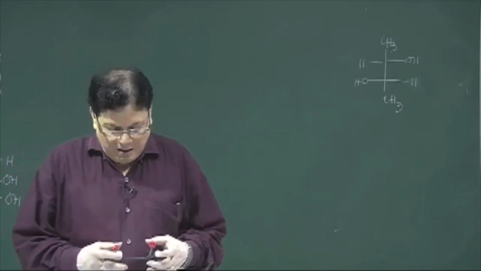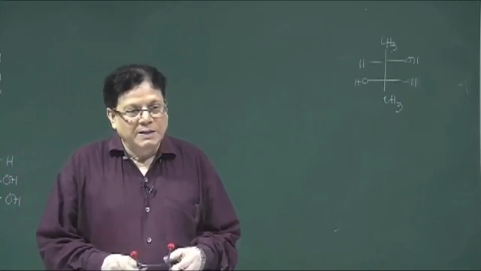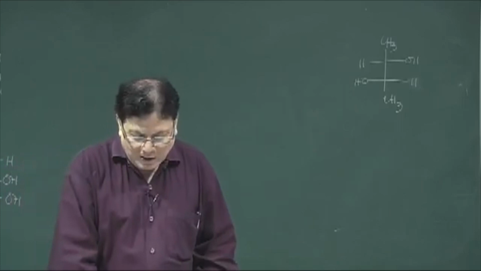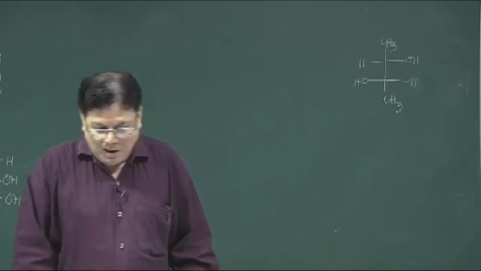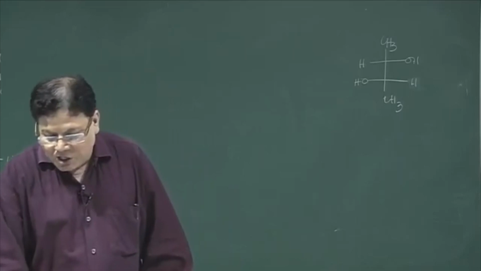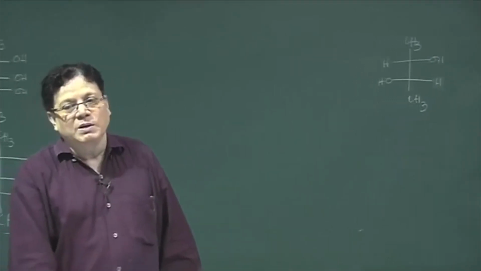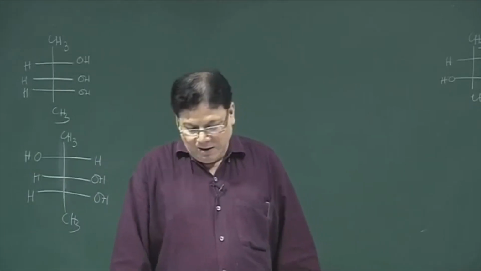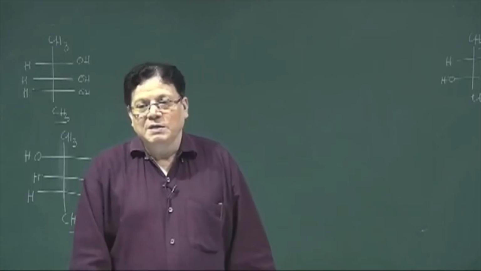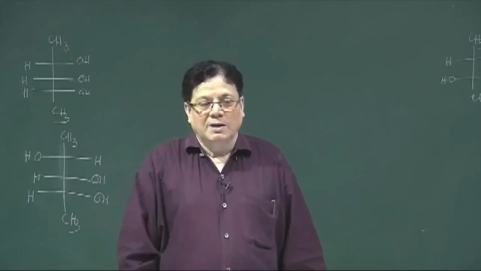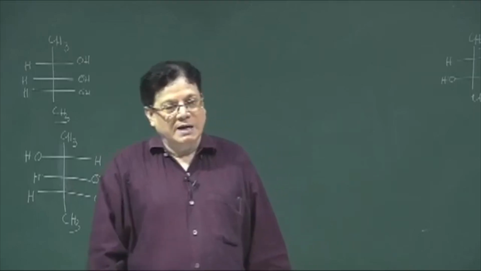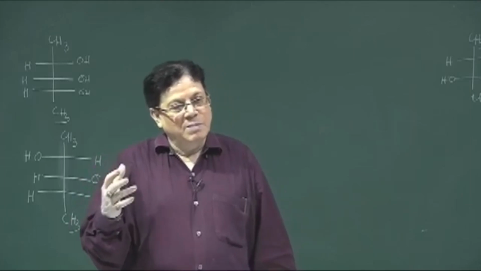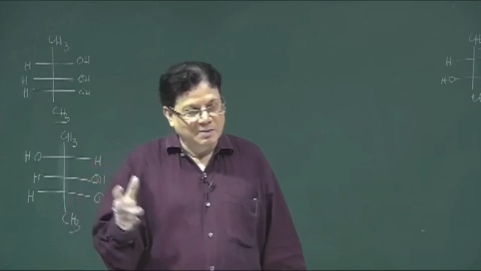Now, it may sound like I am repeating the whole thing again, but it is not a repetition, because the concept of chirality kept evolving. Kept evolving means initially something was said and then it had to be revised. Initially, the definition of chirality was that it has to have a chiral center, that means a carbon with 4 different groups. Then, because of the presence of meso tartaric acid, people found that even when chiral centers are present, the molecule may be optically inactive. So, they are not chiral.